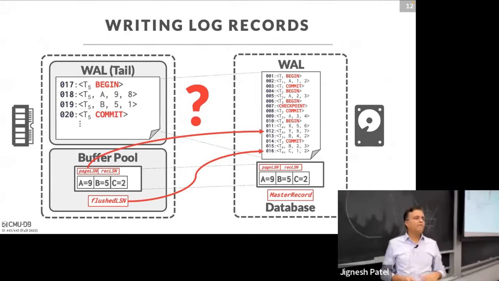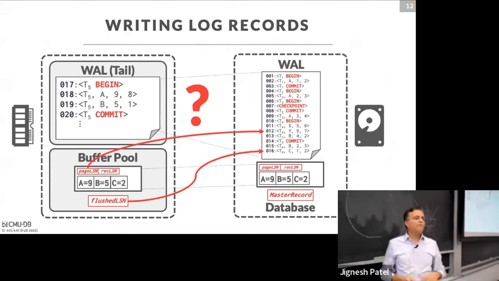Now, 08 may also be on disk, and if 10 was a log record for that page, that may also be on disk. I don't know that till I find the page. But it tells me I don't need to go any further than the smallest of these two numbers. There could be a large number of log records to reapply all the changes. Imagine page 20 had 8 applied to it. When I bring the page up, I will look at the page LSN, and if it says 10, I will not apply the 8 log record. I'll just throw it away.